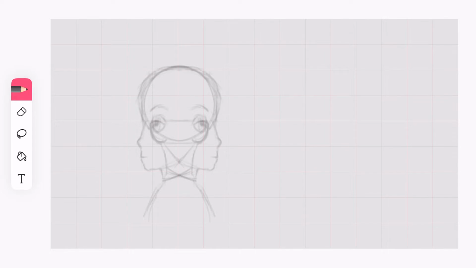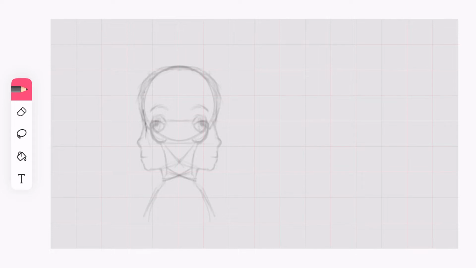So to do that, I'm going to come over here, and of course I have my ball, and I know where his chin is supposed to be.